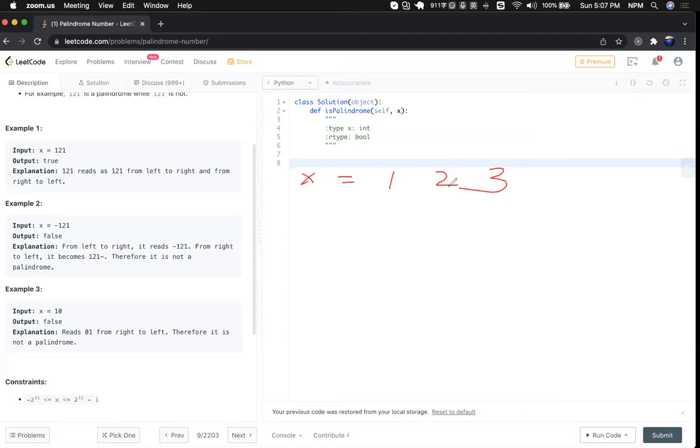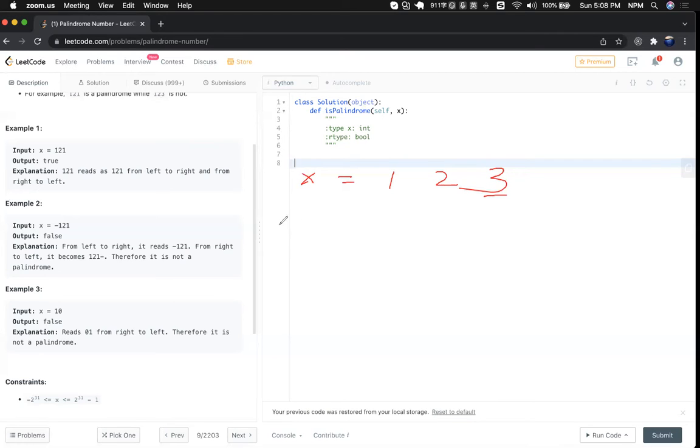Here's the concept: we want to get the digit in the ones place of the input x, which is the rightmost digit, and store it as the leftmost digit of another variable. In this case, we know that the leftmost digit is going to be in the 100s place.